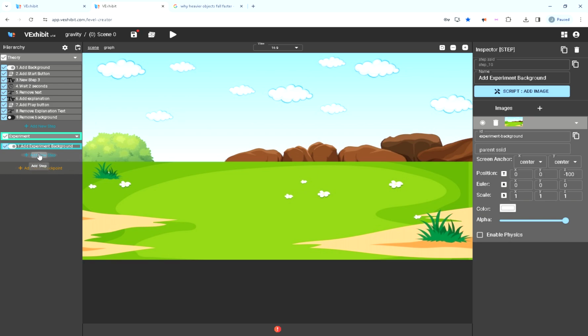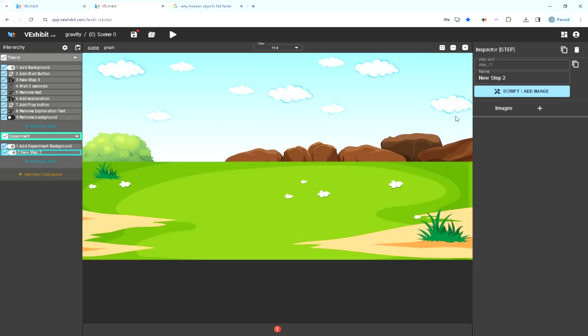Let's add the next point, and I want to give a gap, just to look beautiful. Once this button is clicked, it removes the play button, text, and background in a fraction of a second, and then this background comes.